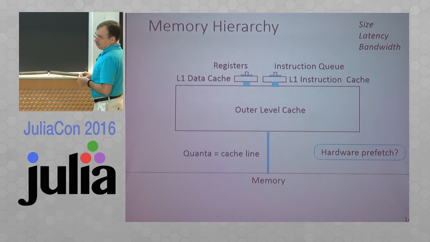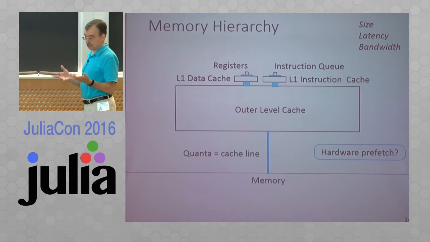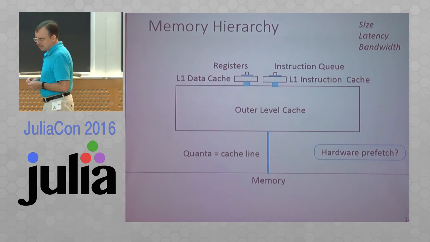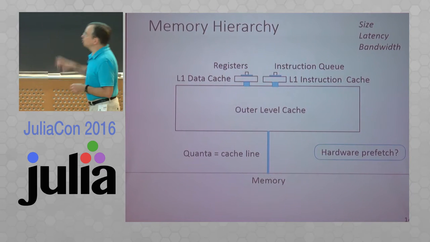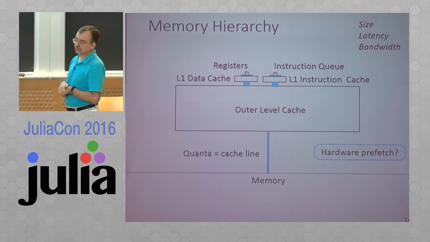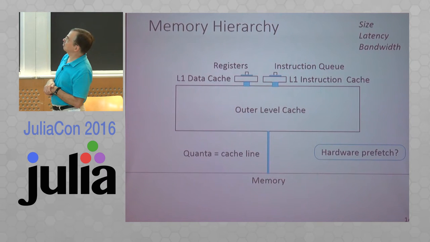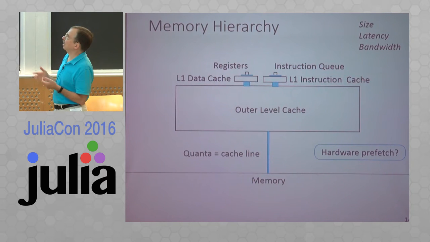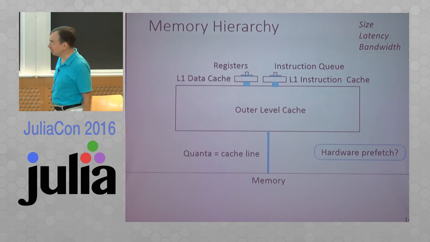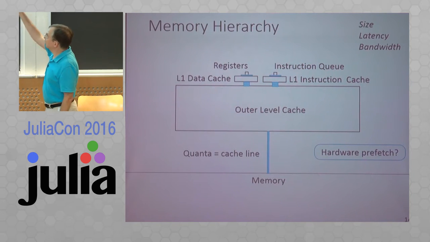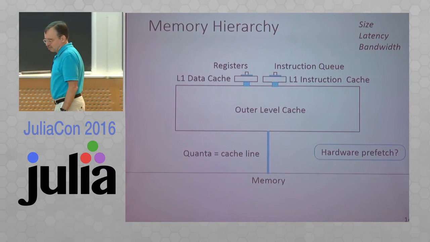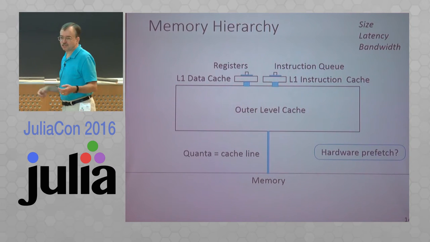And then the fastest memory is the registers of the machine. Roughly, in this picture, the length of the lines is supposed to indicate the time it takes to access that memory. So the registers may be 1 clock, the L1 cache about 3 clocks. Outer level cache, I forget, 10 or 30 clocks or something. Main memory, at least 100.